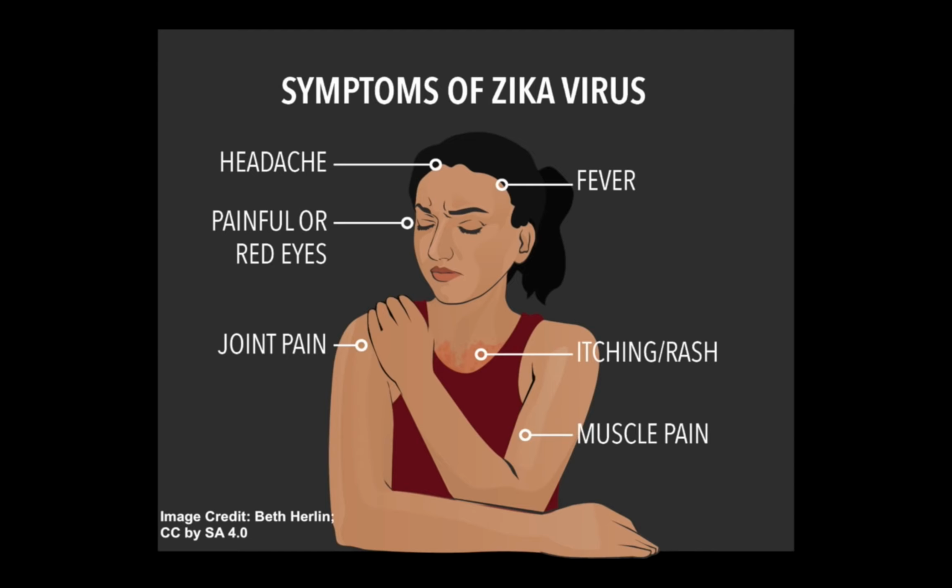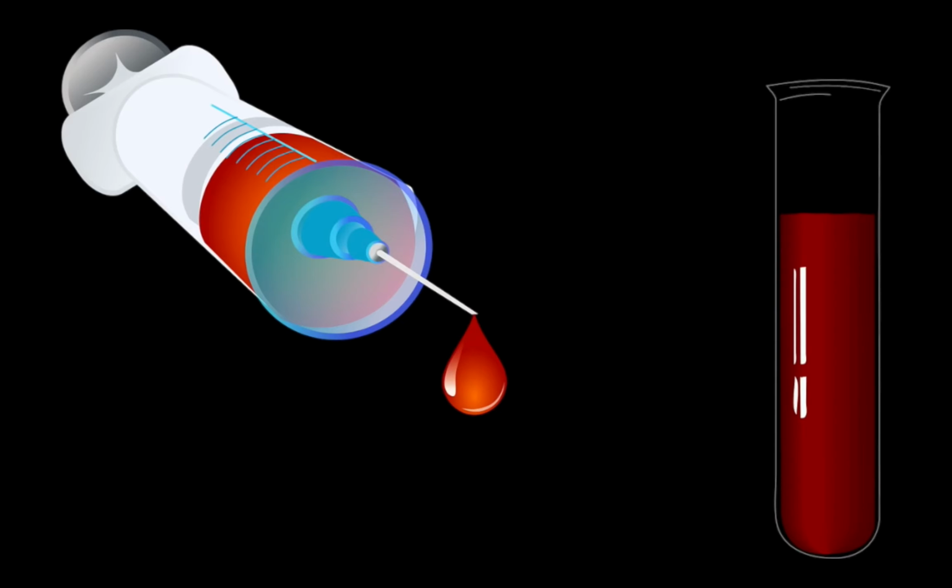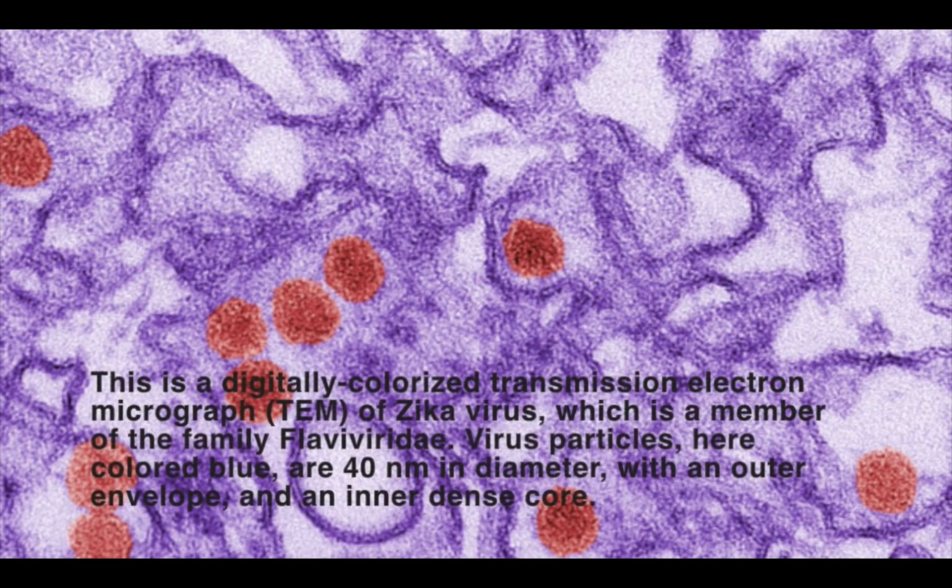If you've traveled to an area with Zika and experienced these symptoms, schedule an appointment with your doctor or other healthcare provider to see if you have Zika. Diagnosis of Zika is based on your recent travel history, symptoms, and a blood or urine test. Your doctor or healthcare provider may also test for similar diseases like dengue or chikungunya. Right now, there is no medicine or vaccine for Zika virus.